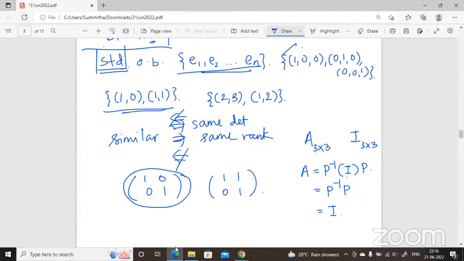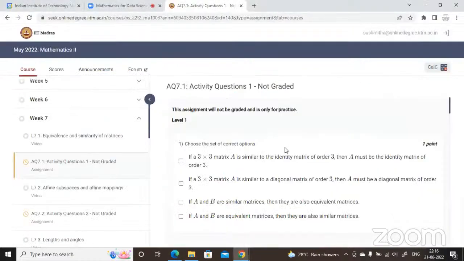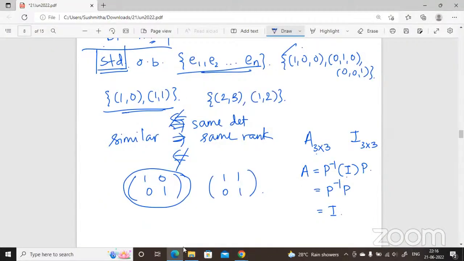Sorry, with such a long sentence, I got lost, I guess. If you are given a long sentence, just write down whatever is given and try to proceed step by step. And P inverse of I will still be I, ma'am? Why not? Any matrix you multiply with the identity matrix, you get the matrix itself.